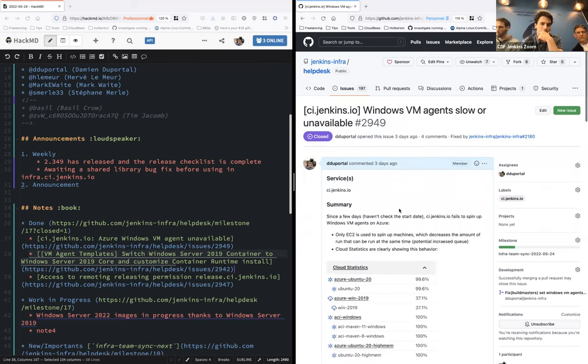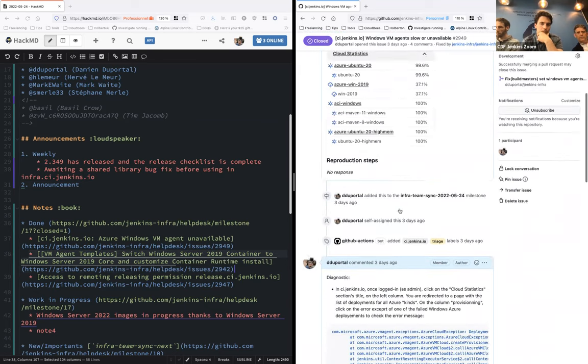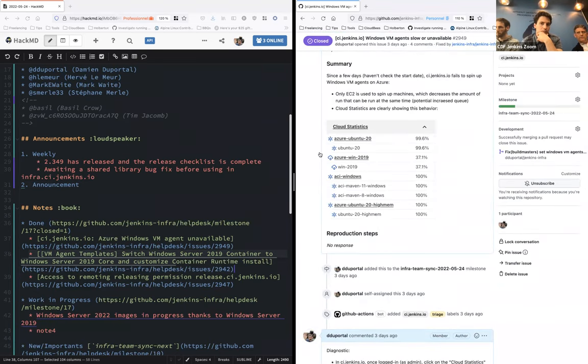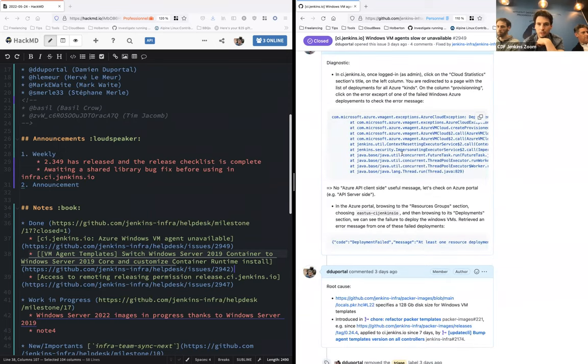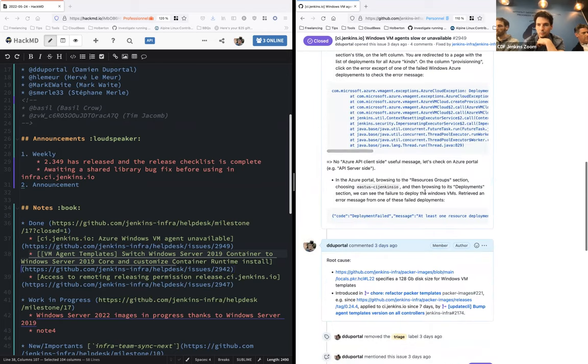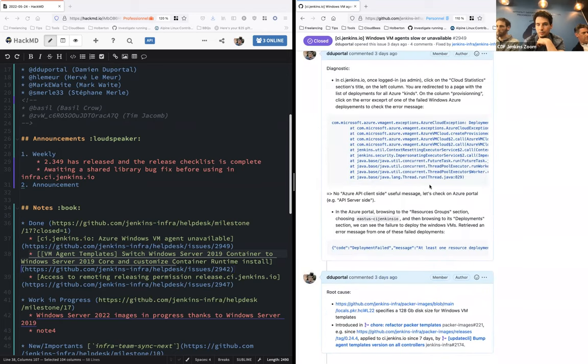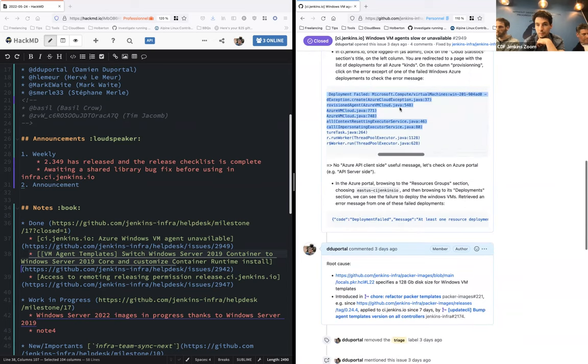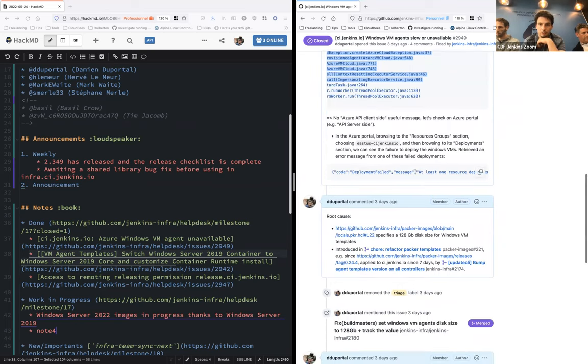Was it a crash from the VM to the nodes? No, it was Azure, a pure Azure issue. I'm looking at that to remember. There were some issues, so I've tried to document the diagnosis and the troubleshooting process. No logs on Jenkins side were useful except failure to deploy the virtual machines. But on Azure side, there were useful errors.